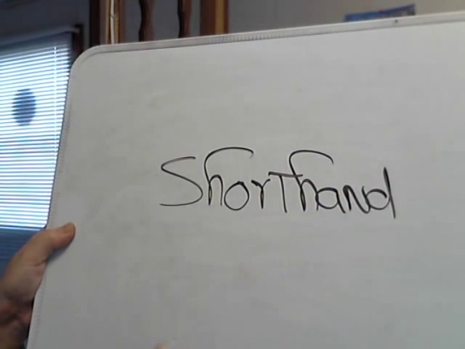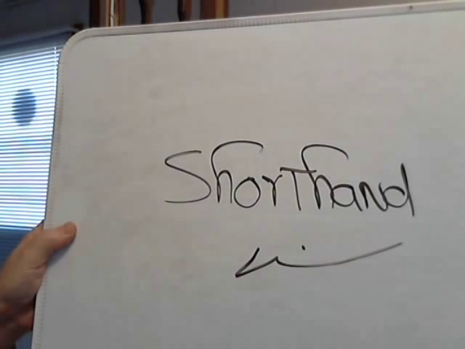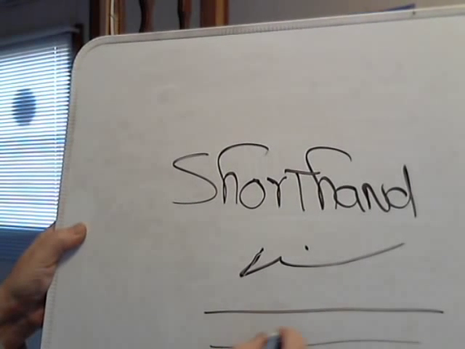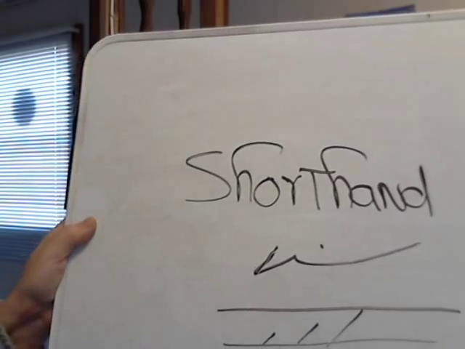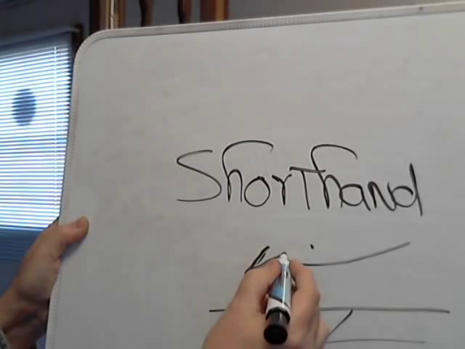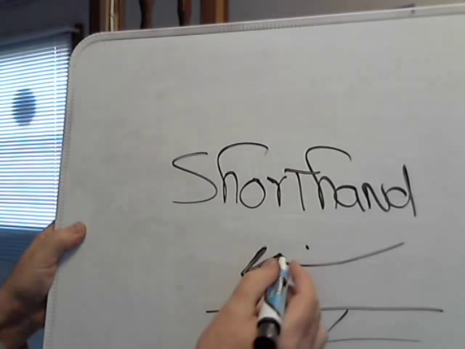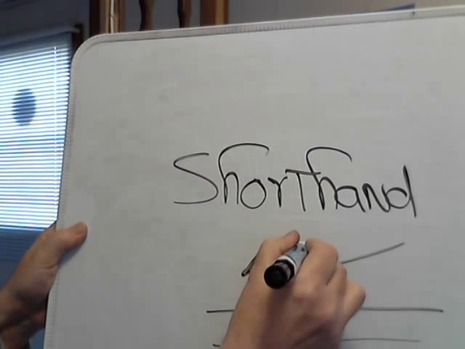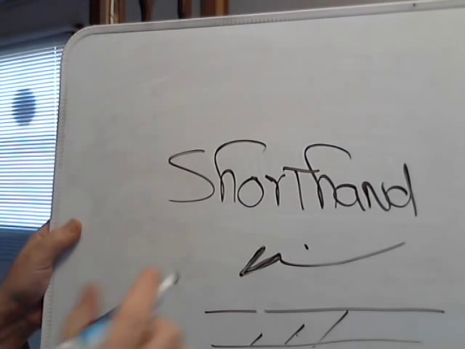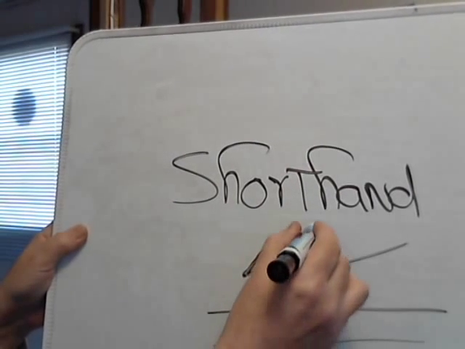Look at the word shorthand, S-H-O-R-T-H-A-N-D. Now, in shorthand itself, I don't have to write all that. That's it. That's S-H. Remember I showed you a while ago S-H, C-H, J. Well, this is S-H-T. That's how you spell shorthand, S-H-T, and then N-D. And then you put that period over it. This is another rule of Gregg Shorthand. Anytime you see a period or a dot above an alphabet, it stands for H.